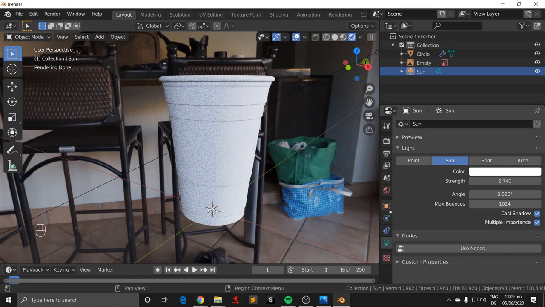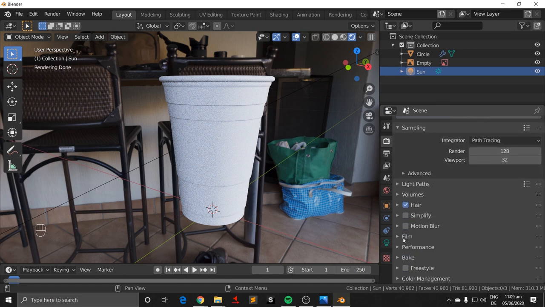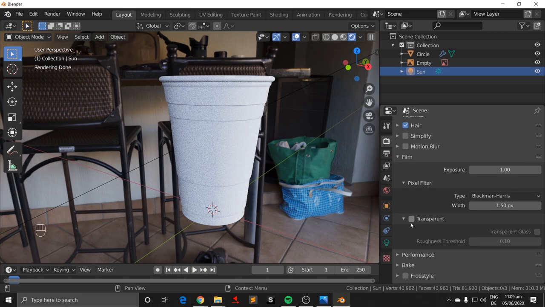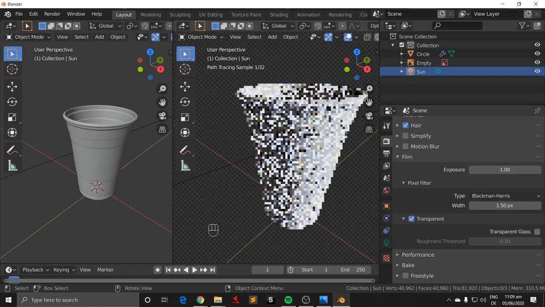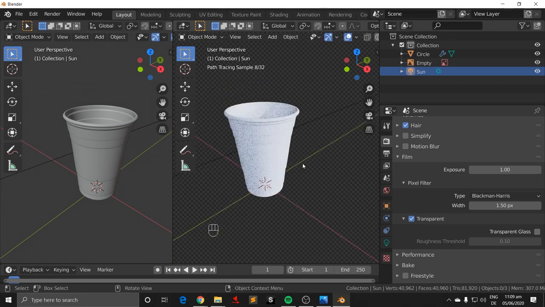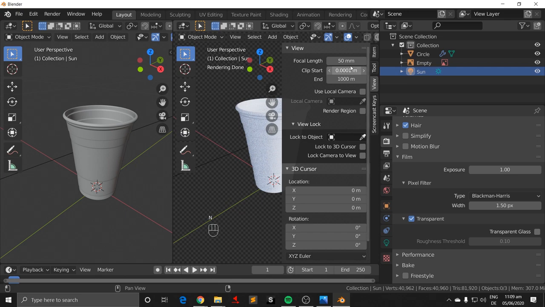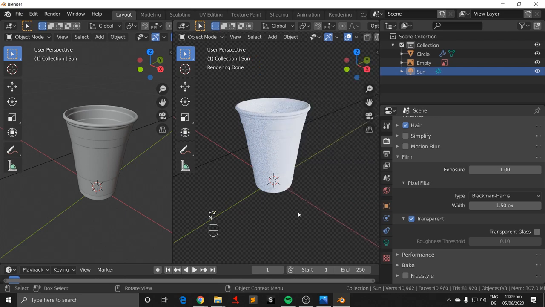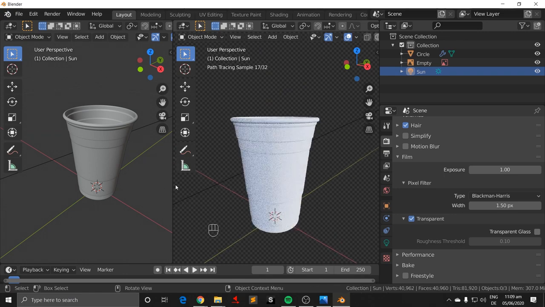And if the background image is a little bit distracting while shading, just go into the render properties and go down here into film and check transparent, and it goes away. So now do this again. Open up that. Just position this nicely so you can look at it. And just position this nicely like so.